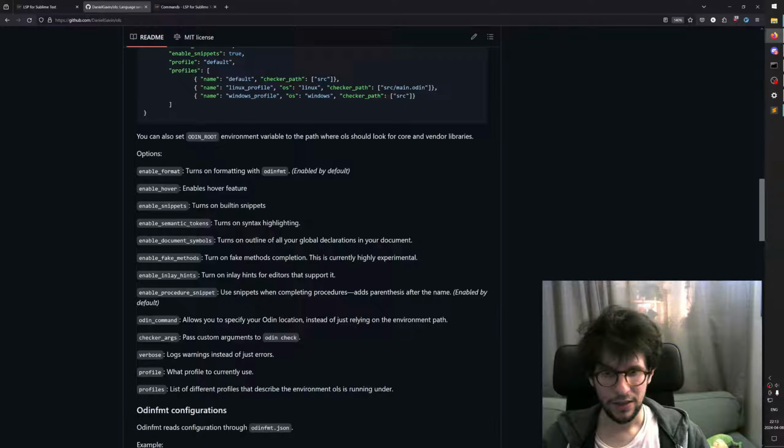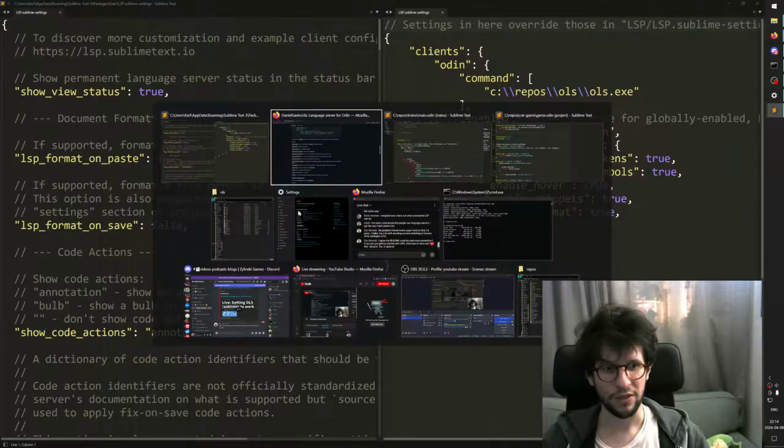Inlay hints, fake methods. Enable document symbols, semantic tokens. Turn on built-in snippets. Yeah, I would like to make it so that that's a thing.